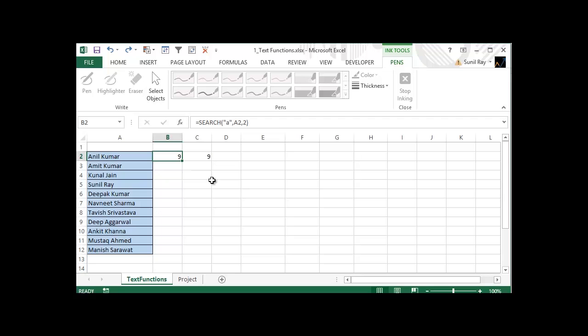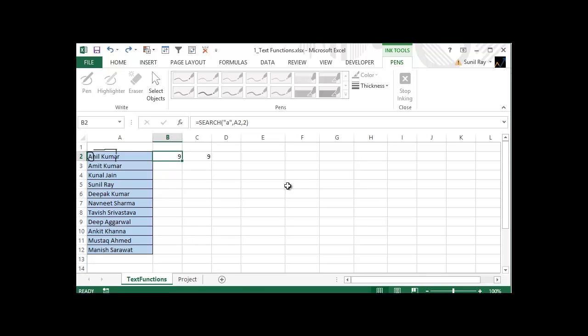Reason being, earlier by default it was searching from the first position, where A was existing at the first position itself. Now as we have mentioned 2, it has started searching from the second position. As you can see that after second position the lowercase a exists at 9th position, the answer that we have got. More use of this functionality will be discussed shortly.